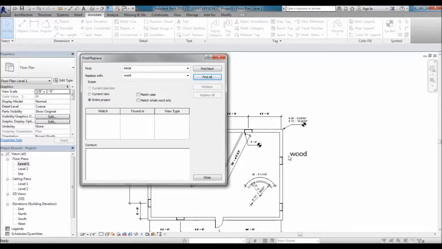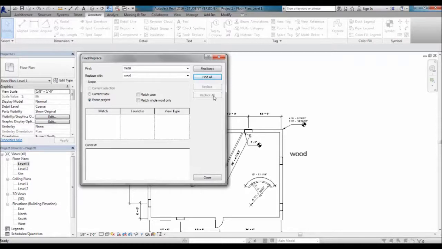Now, I wouldn't recommend doing it with very common words such as metal or wood that you're going to use over and over again in your drawings. If you think about it, you may have the word metal sprinkled throughout your whole set of drawings, whether it's in different notes or in details. You might have a note that says metal panel, one that says metal decking, one that says metal beam, something like that. And maybe only one of those needs to change.